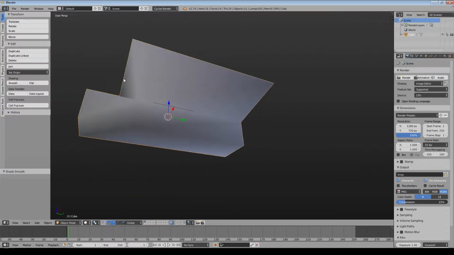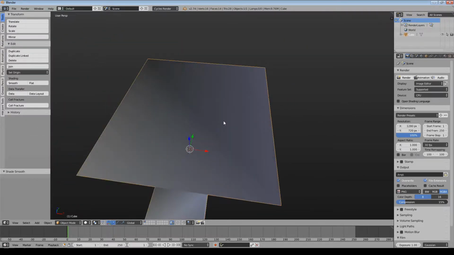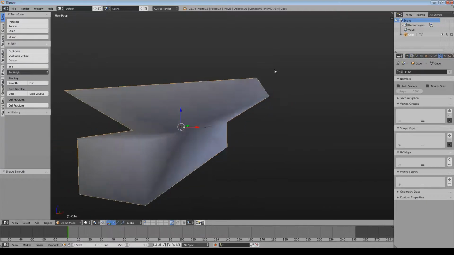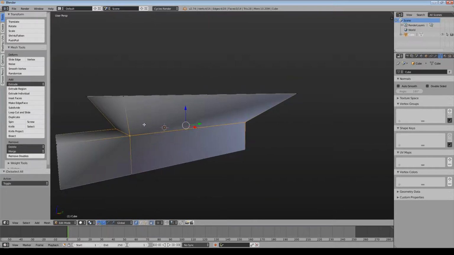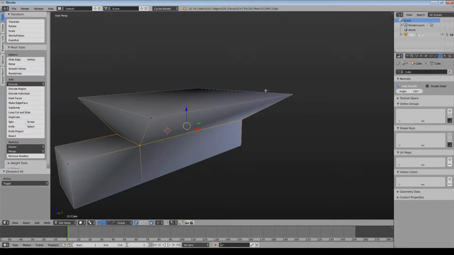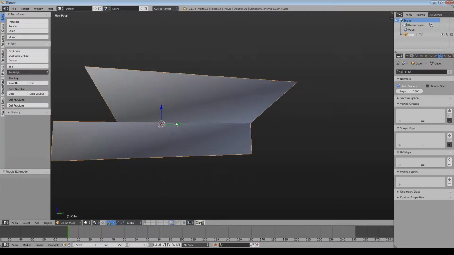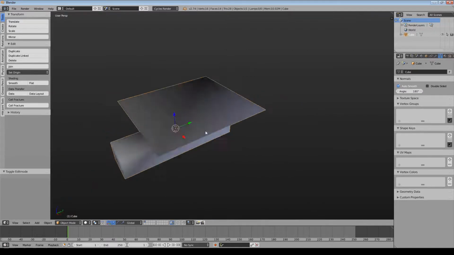One thing, in my previous tutorials, I was using an edge split to make sharp edges. Don't do that. I didn't know about this because the tutorial that I originally used to teach me Blender didn't cover it, but you can see over here in the vertex data tab, there is this auto smooth button. So you click that checkbox, and it doesn't really do anything, but when you do mark sharp, that sharpens the edges without having to do the edge split modifier.